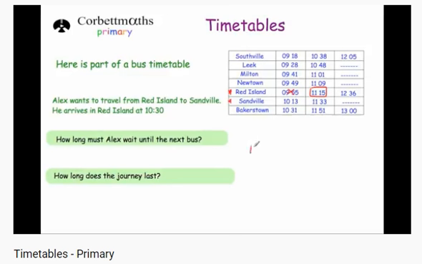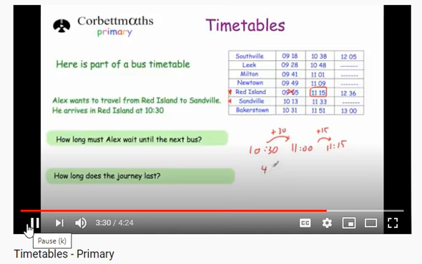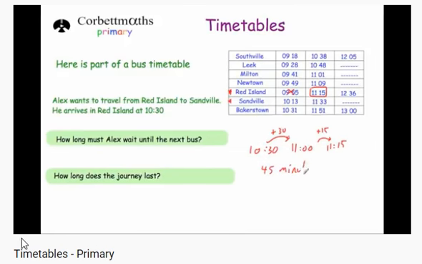Okay, so 10:30, it says how long must he wait? So from 10:30 until 11:15. So from 10:30, if he waits 30 minutes, that's 11 o'clock. And then to 11:15, that will be another 15 minutes. So all together, it's going to be 45 minutes. And then the next question says, how long does the journey last?